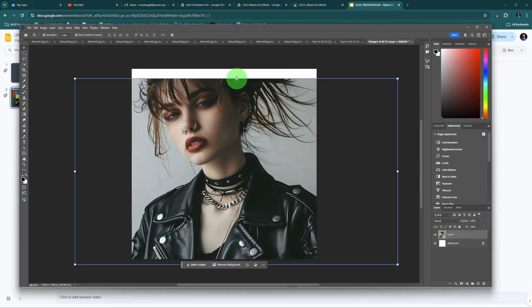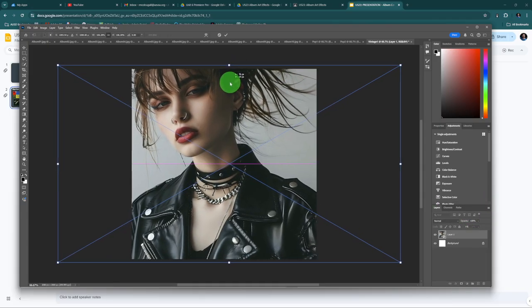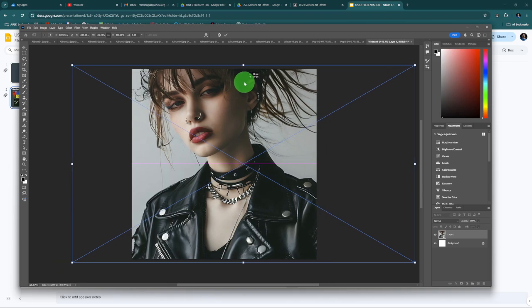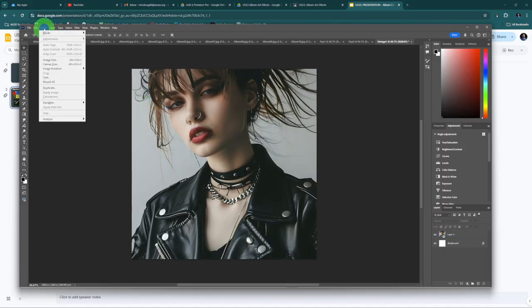Now I'm free to change her size to fit. So adjust it to fit however you would like. I kind of like her right about there. Right there for me. But adjust your subject to wherever you'd like. And she's a smart object now. So now we're going to add in another adjustment and a filter to her as well, so it won't be permanent. Let's go up to Image.